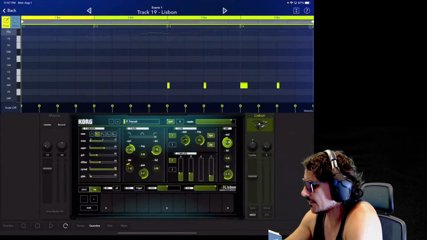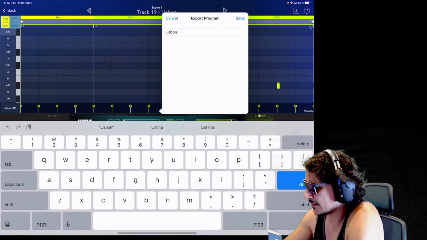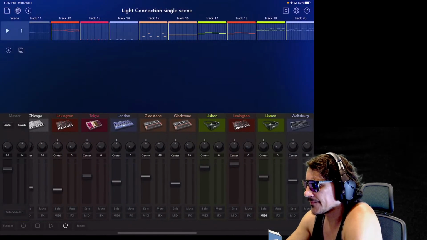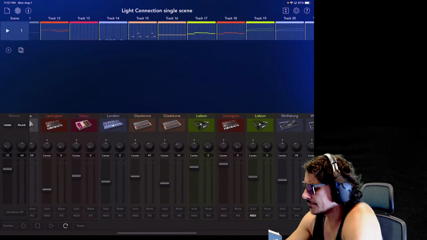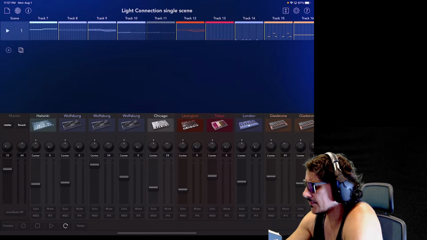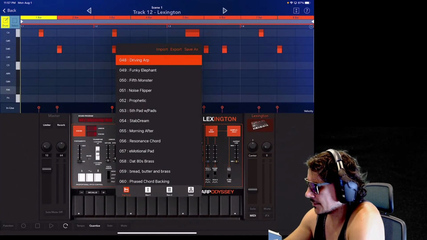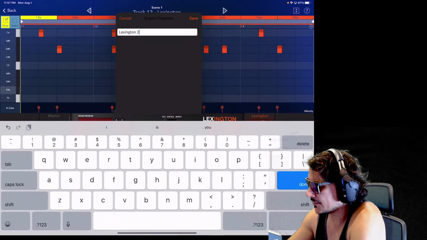Let's export this one. Export. Lisbon 2022. Wow, this is sort of running too smoothly. Wasn't bothered about Lexington. However, yes, no, I do want to say export this one. So let's export this one. Excellent. Export Lexington 2022.